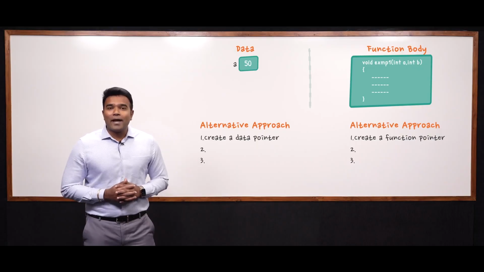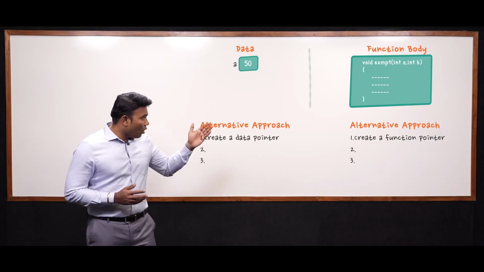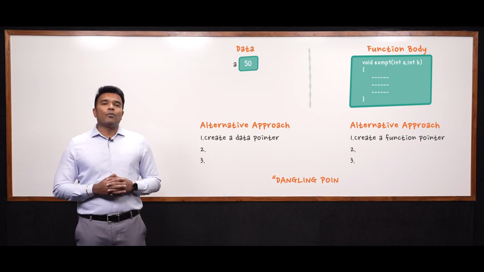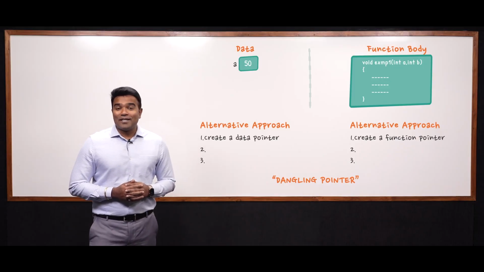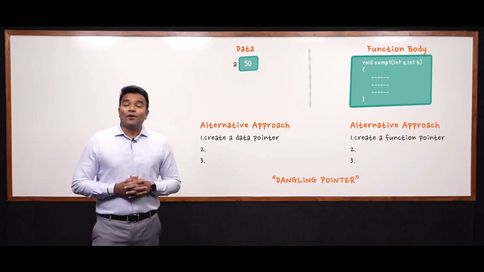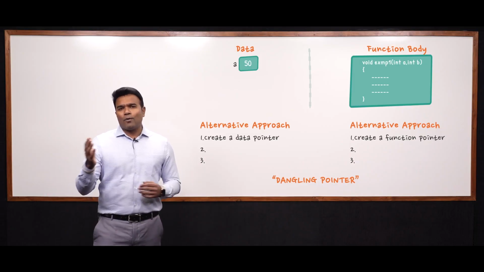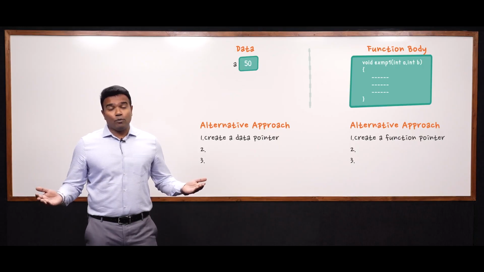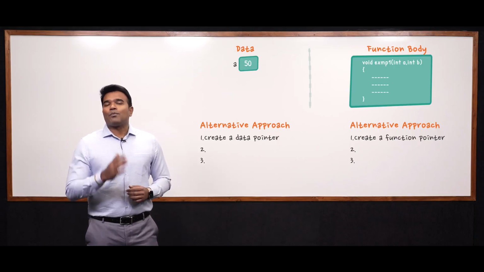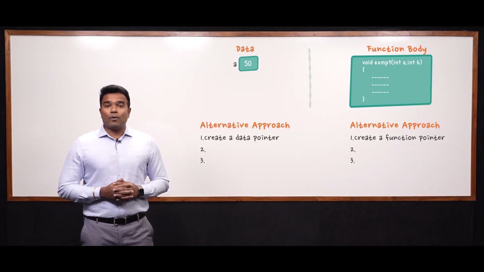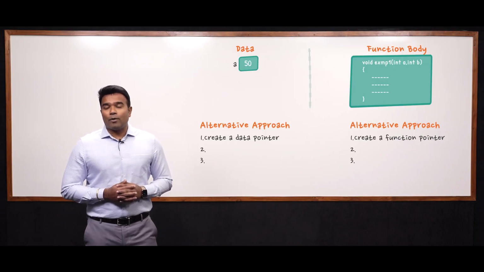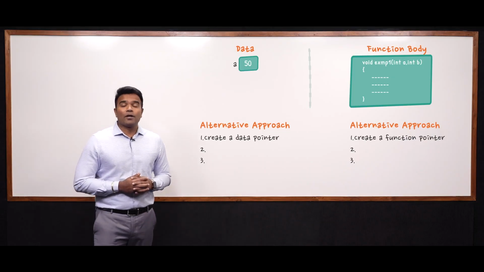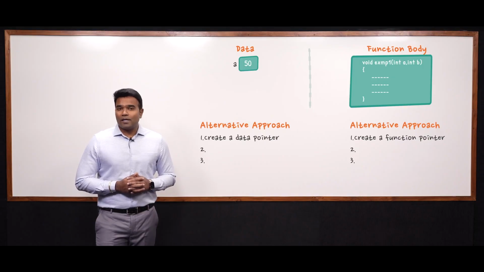Well, when you create a pointer, be it a data pointer or a function pointer, it would be a dangling pointer. I know at this point in time, this term dangling is not very clear to you, and moving forward, I would clarify. But what you have to understand is that the first step would no doubt create a pointer, but that pointer would not be a specific pointer. Rather, it would be a dangling pointer. In other words, it is our responsibility as programmers to convert this dangling pointer to a specific pointer.